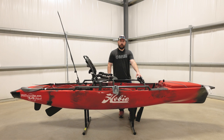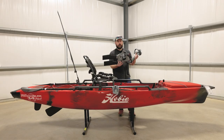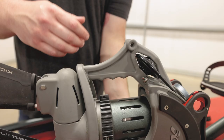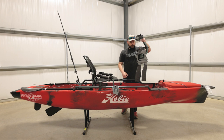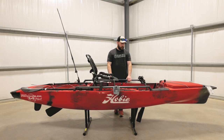Now we're going to talk about how to remove and how to insert the drive into the boat. Hobie recommends that you put this on number four so that the pedals are right in the middle. With the 360 drive, there's only one point where you pull the tab forward and then you lift up and the drive comes right out of the boat. With the 360 drive, they have a handle here — you can carry that pretty easily. So once you get your boat set, carry this to your boat, make sure they're at four, grab your pedals, drop it straight down and it locks in. It's very simple.